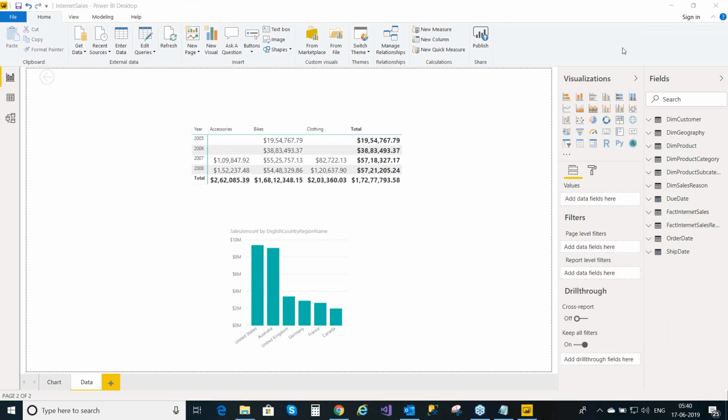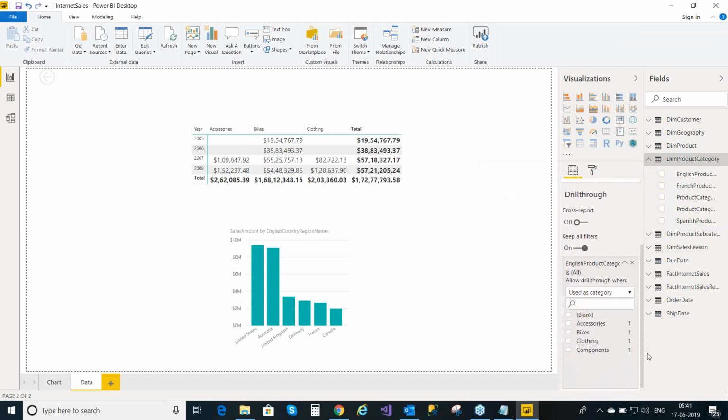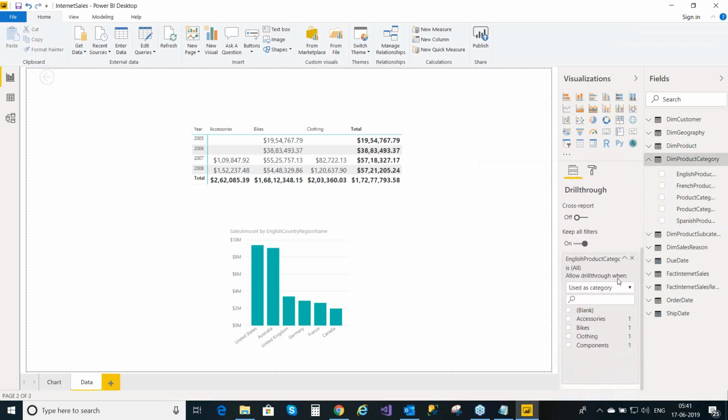For that, I add drill through fields here. I go to English product category, which is the field, and put it here. You see, allow drill through when, and these are the values.